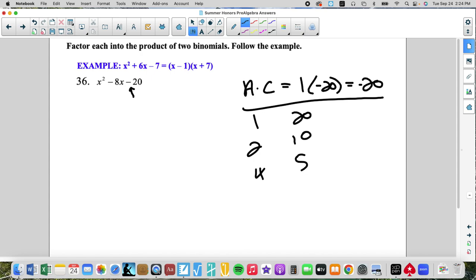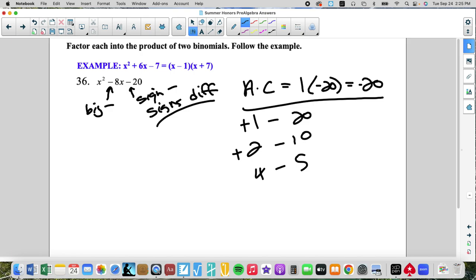This time, when my sign is negative, I know my signs are different. It's the only way you can get a negative. And then I'll look here and I'll say my bigger is going to get that sign. So if my factor pair is 1 and 20, the bigger one gets the negative. And since the signs are different, that means the other has to be positive. 10 is bigger than 2, so that gets the negative. And the other one must be different signs. 5 is bigger, so the signs are different. Notice positive 1 times negative 20 still gets me back to my negative 20.